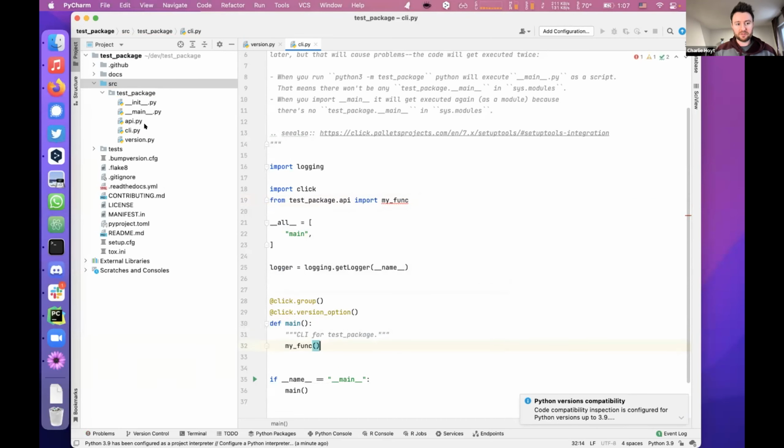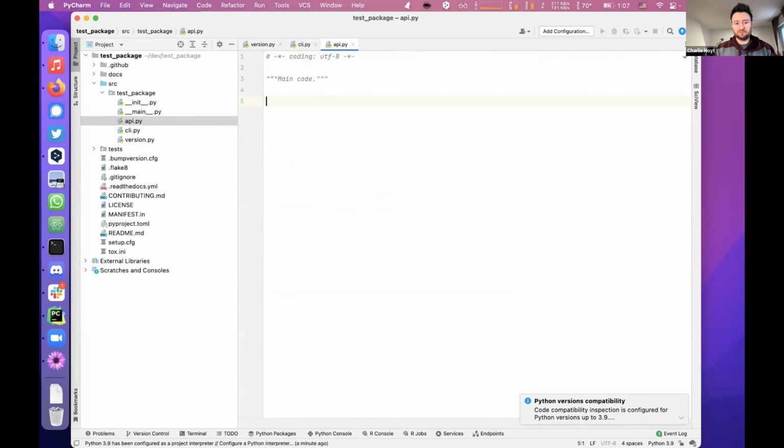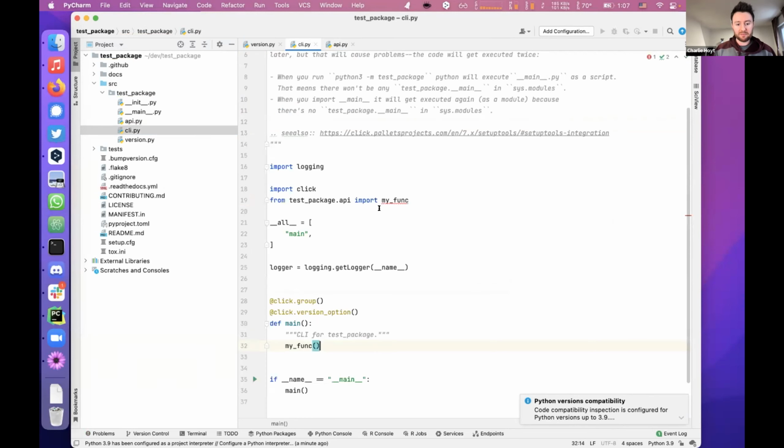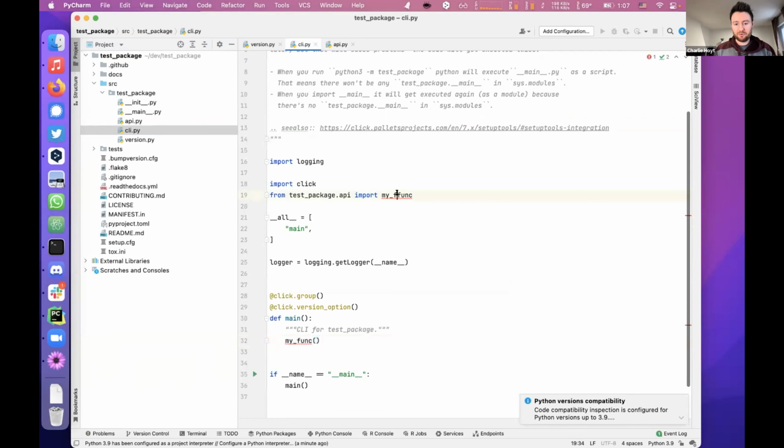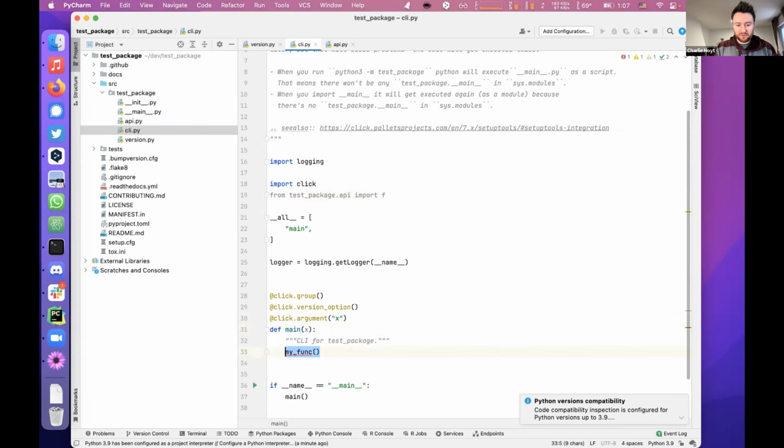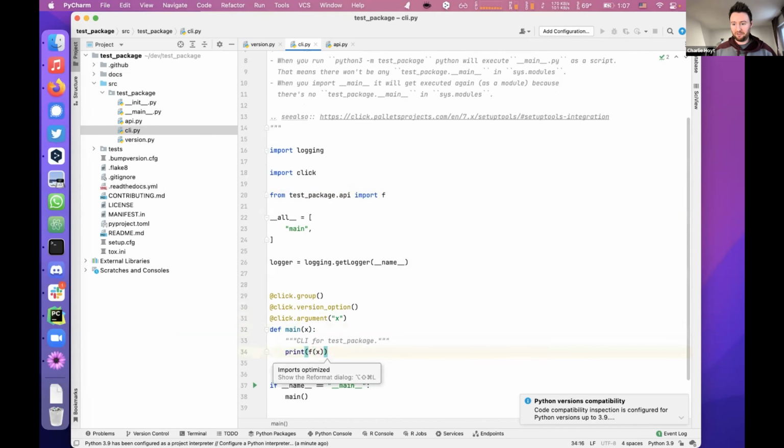Now you can imagine this is where you can define your function, maybe f. So this is a very simple package. In its API, it just has f, which does x squared. And then maybe inside the command line interface, you import f, and then we're going to make a click.argument, which is getting my x, and we're going to print f of x. Okay, I think that was good.